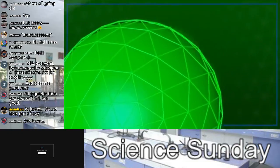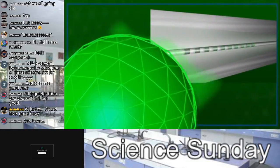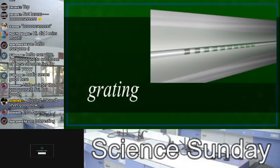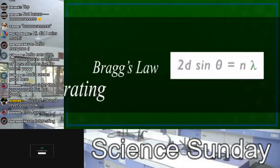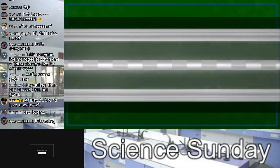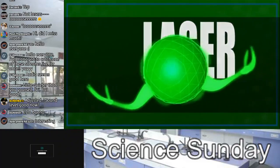Through experimentation, it was discovered that changing the refractive index periodically along the length of the fiber could make the fiber reflect light. This creates a grating that takes advantage of Bragg's law to create a type of mirror. By changing the intensity and period of the grating, the amount of reflection for particular wavelengths can also be controlled. This quickly led to the development of a fiber laser.